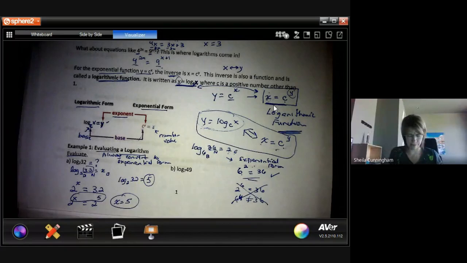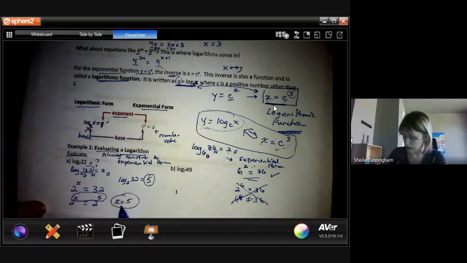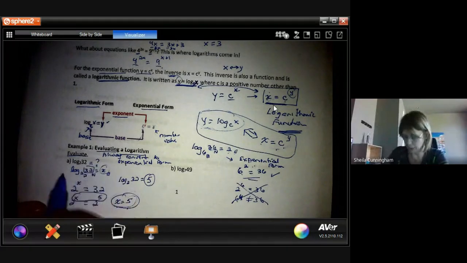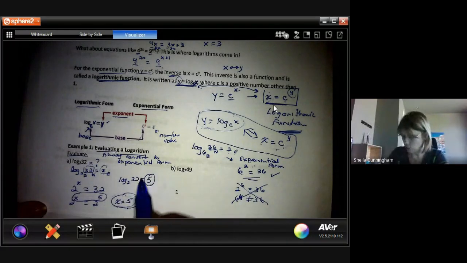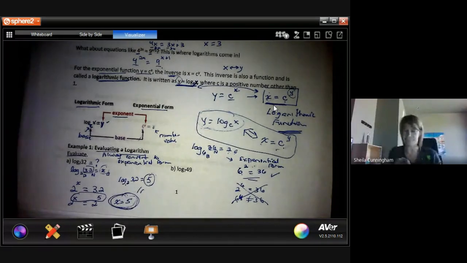Does that make sense? Wait a minute. Where did you put the 5 on the final answer? I'm okay if you leave it as x equals 5, because x was basically the answer I was trying to find, right? Or you can rewrite it back in and set your whole logarithm of 32 to equal 5. Either way, I'm okay with either one. If you just want to leave it like that, you're good.